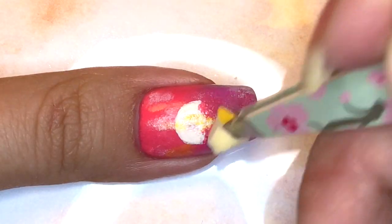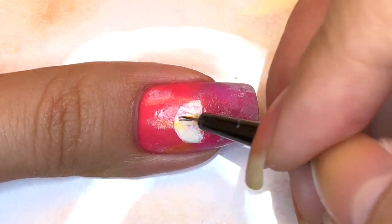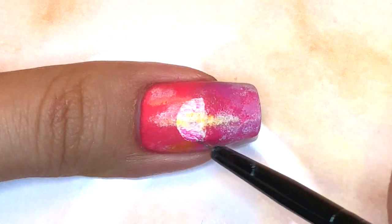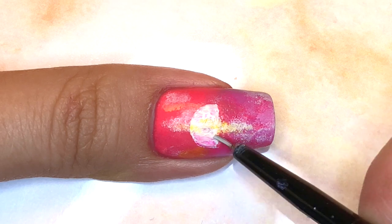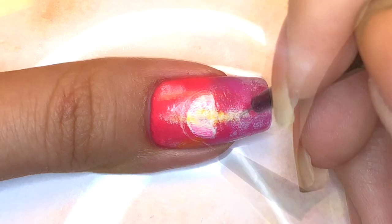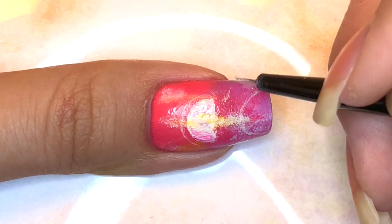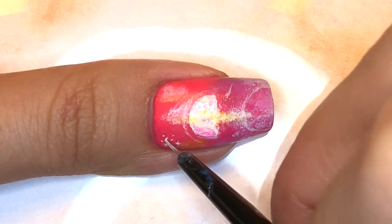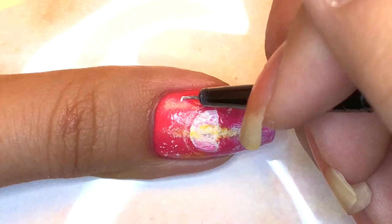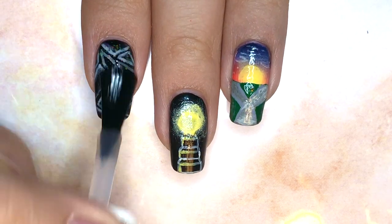I also sponged on more of the base color so that the planet could more effortlessly blend into the background. Then I took pinks and purples and added some streaks onto the planet. Add the darker shades towards the bottom, then add a thin layer of a milky white over top this entire planet. Then add some thin white rings around the planet, as well as some other stars.